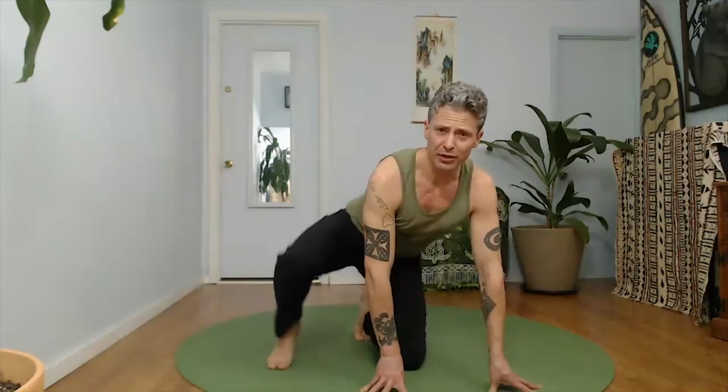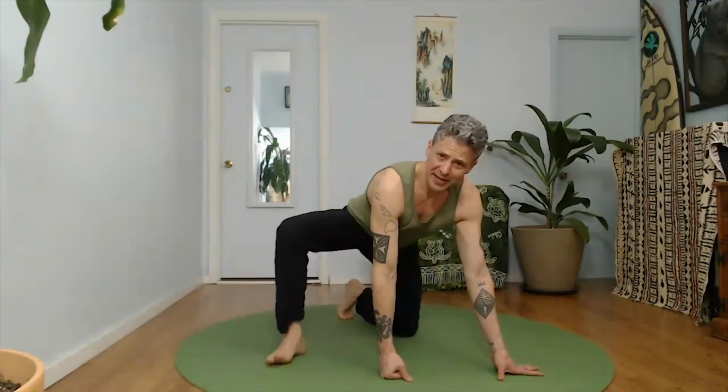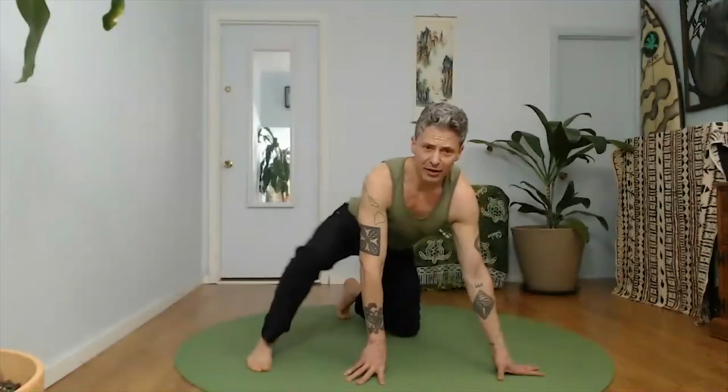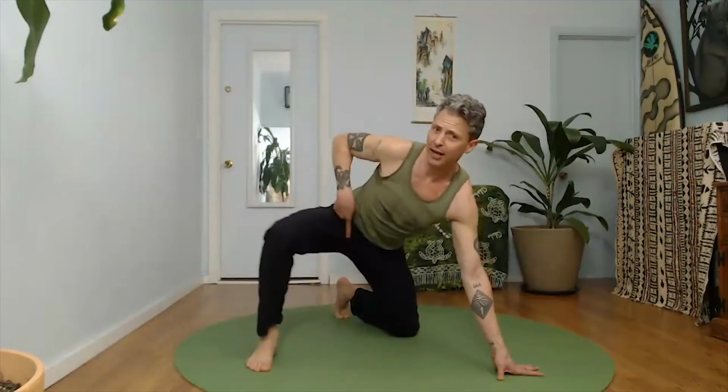Okay? We're always wearing shoes, so some of those nerves in the feet, they don't get a lot of attention and they don't get a lot of stimulation. So when you're stepping out into these lunges, you're feeling what's happening in the foot, the knee, the hip, and making sure all these areas are moving. 30 seconds left.